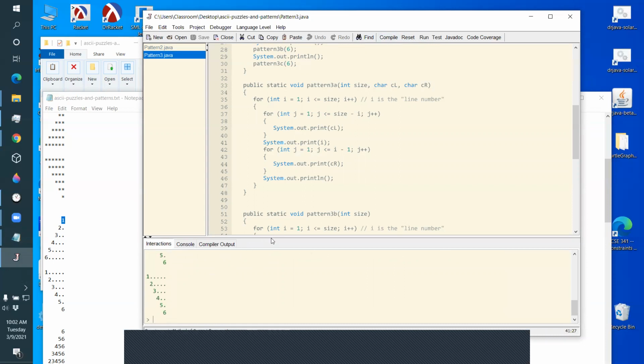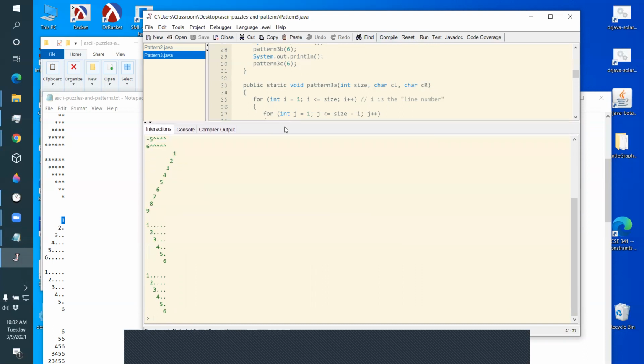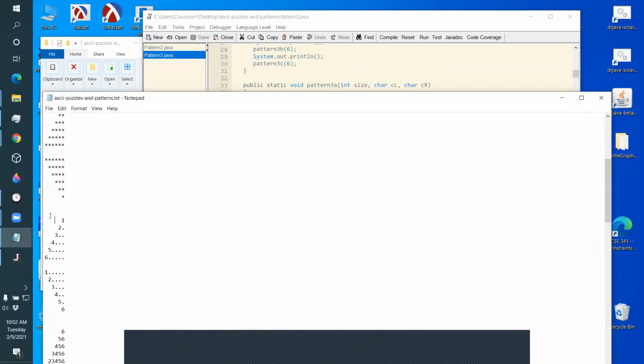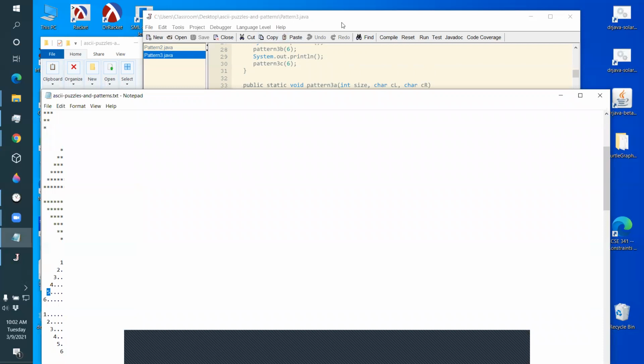Okay. So in this case, if I ask what could be a parameter and what can't be a parameter in this pattern, it's pretty clear that the spaces on the left could be a choice. The dots on the right could be a choice. The fact that I'm varying these numbers here probably doesn't make it easy. It would be hard to make what goes down the middle a parameter, because that's the number of the row, and it's doing a specific thing. Okay. So all our patterns here will be written as methods.